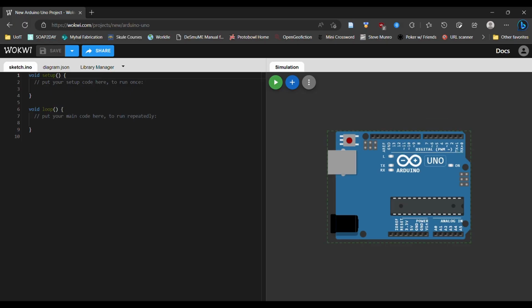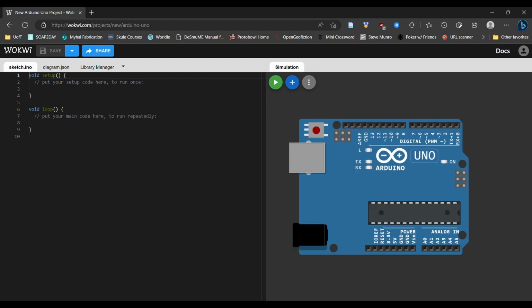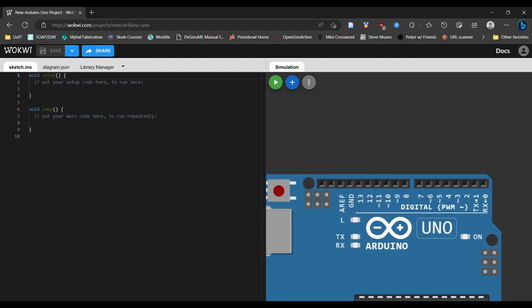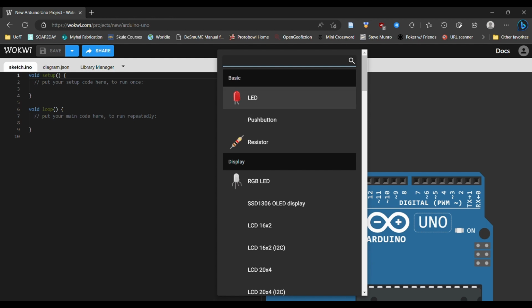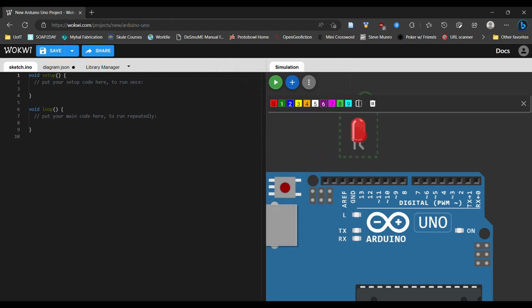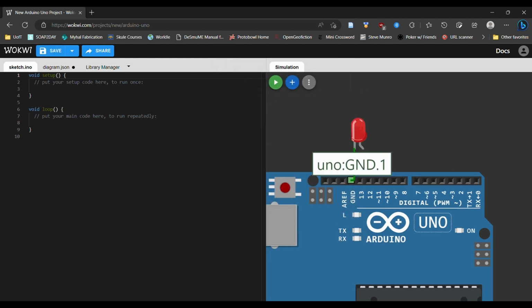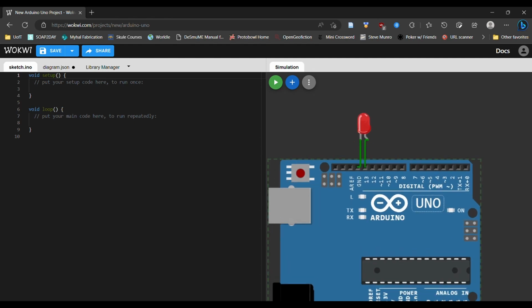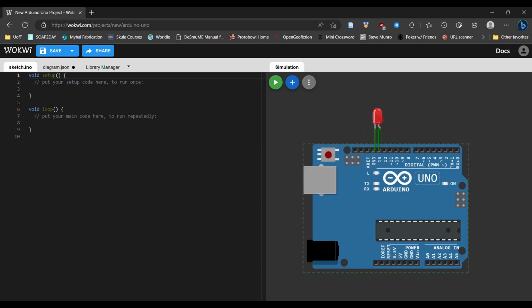All right, so now that we're in WowKey, let's set up our circuit with an LED, and let's just have it blink. And this is an example that you probably covered in lesson number 1, so I'm trying to go through it quickly. We'll get our LED out. We'll get a wire connected to ground and a wire connected to pin 13. This is actually a very nice placement of an LED in real life. You don't actually need wires in real life. You can just stick the LED in those two sockets and you'll have a functional circuit. So this is why we designed it with pin 13.